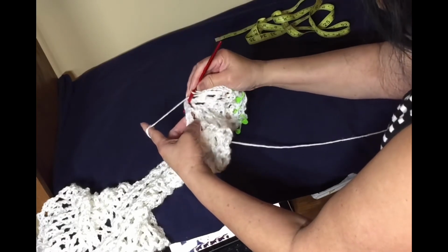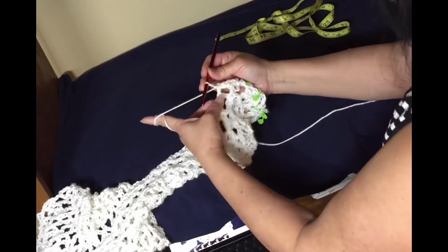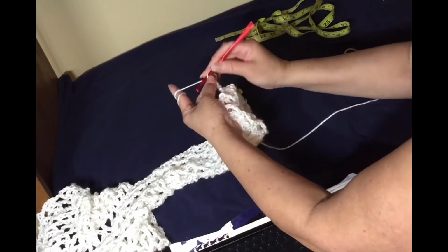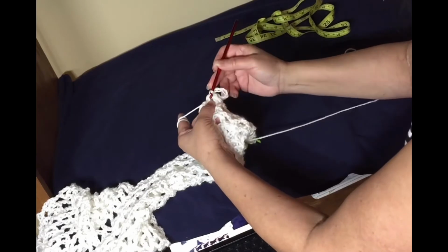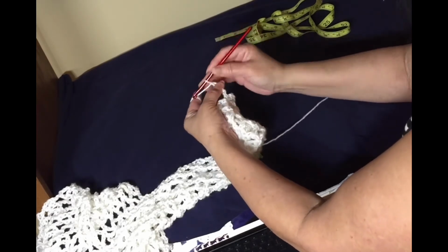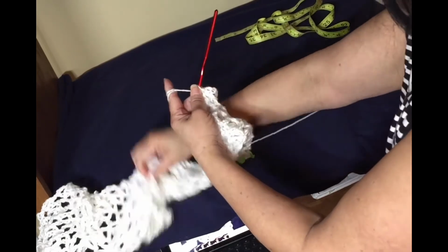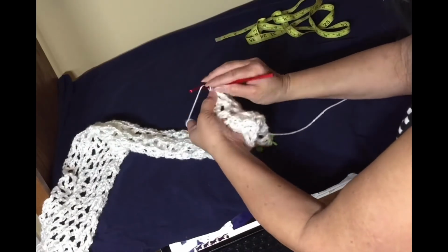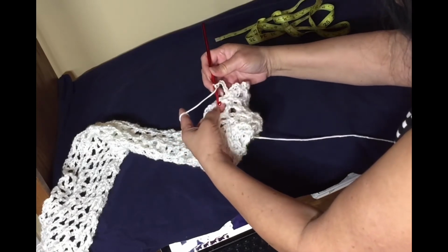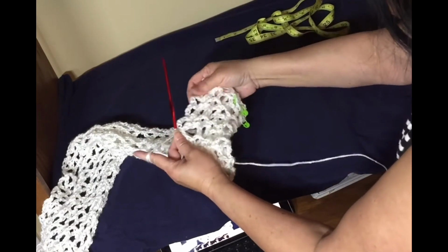This is chain 1 and this is the V stitch, and the next one is chain 1, V stitch, chain 1, V stitch. So chain 5, 1, 2, 3, 4, 5, single crochet on the next chain 1 space, 1, 2, 3, 4, 5, single crochet on the next V stitch together, back and front, chain 5, 1, 2, 3, 4, 5, single crochet on the next space, which is the chain 1 between the V, and so we're joining. This is how it looks.